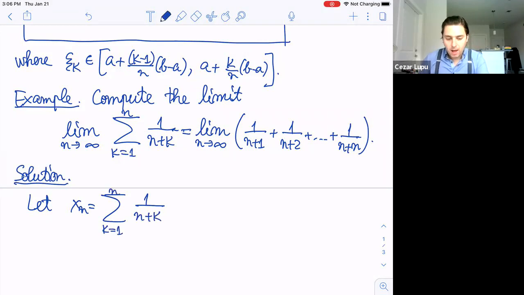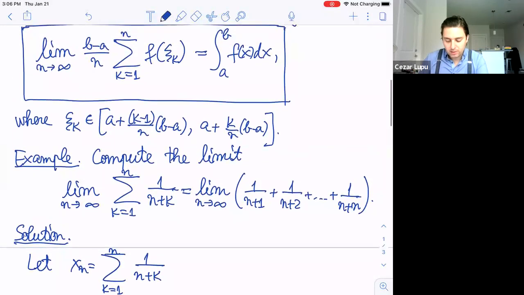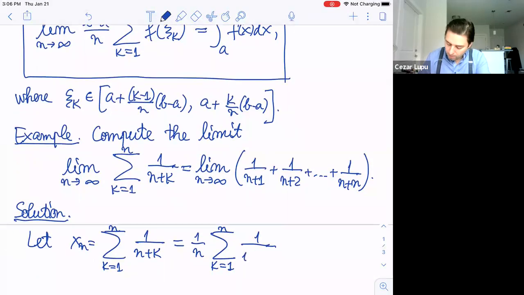All right. And now we would like to write this as a Riemann sum so that it will look something like this, as this formula that you see above. And the way we're going to do it is in the following way. In our case, I would like to define a function on the interval 0, 1. So maybe I should think of a to be 0 and b to be 1. So maybe I should take out 1 over n. And here, this would be 1 over 1 plus k over n.